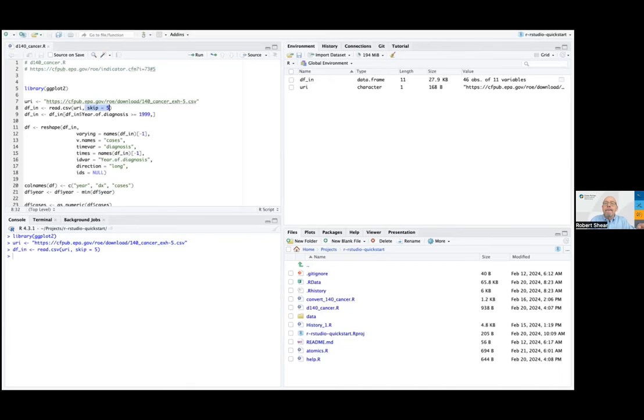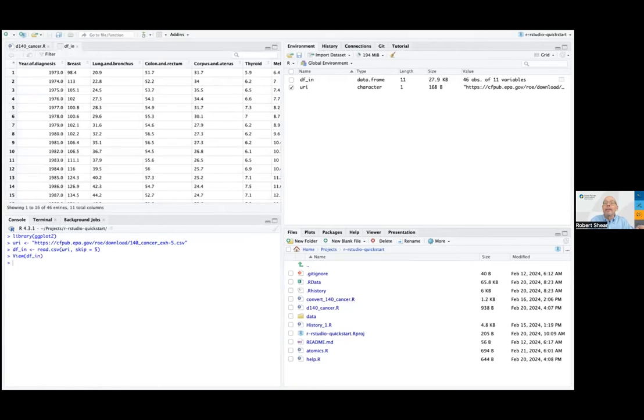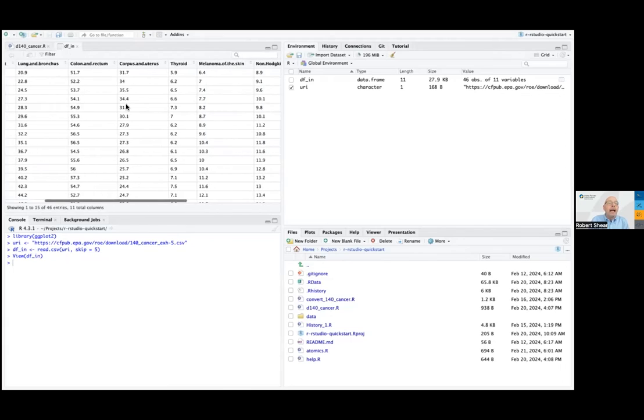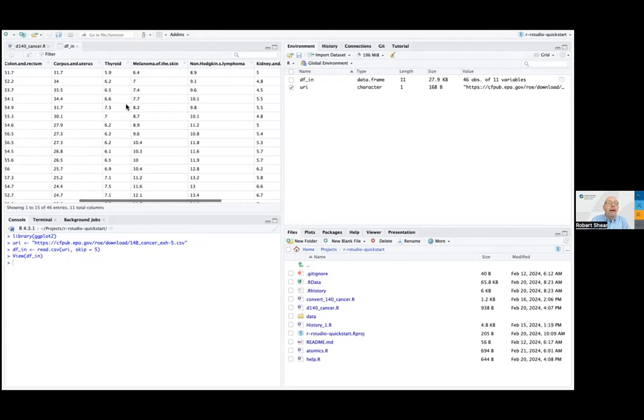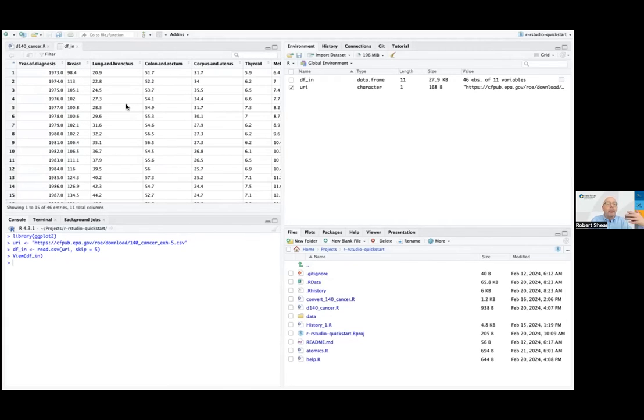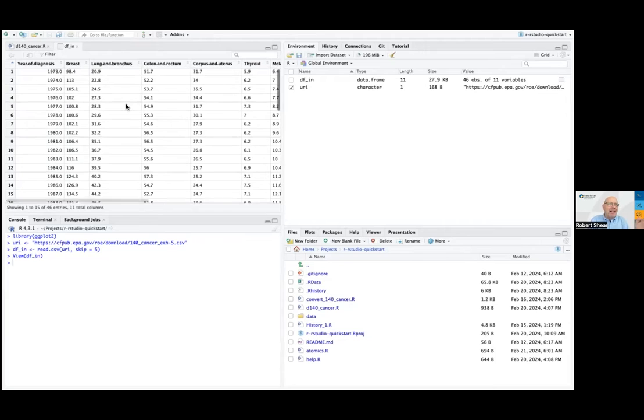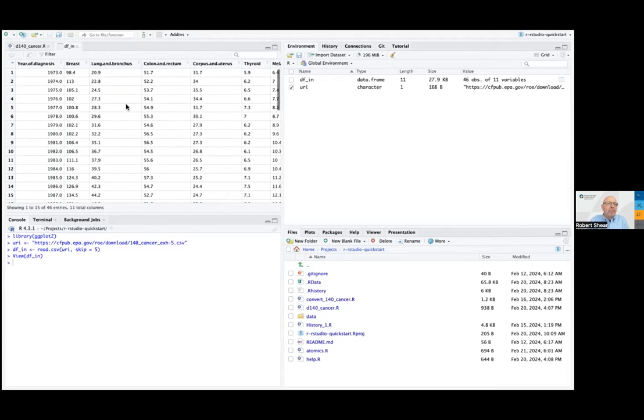And let's take a peek at it. There's a couple of ways to take a peek at it. One is to click this button. And this is the raw data as it came in and is transformed into a data set. The data set is probably a data frame, which is like a data set in, say, Stata or SPSS.